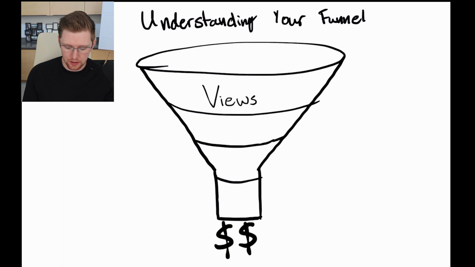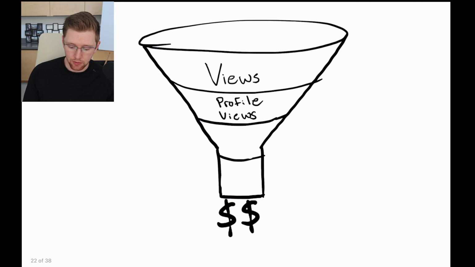So the first thing that we always start off with is views. All right. This is your top of funnel. When anyone is watching your content on Instagram, whether it is a reel, whether it is a feed post, the exception would be stories because it's a little bit different, but you can even lump stories into this. You are generating views for your brand. And this is how you reach new people, and it is also how you nurture your existing following.